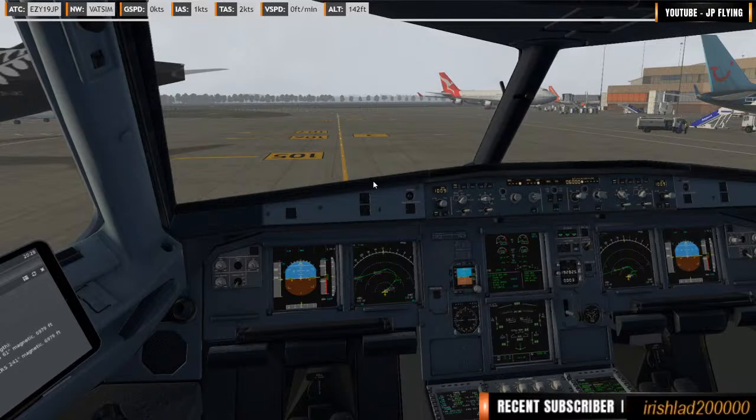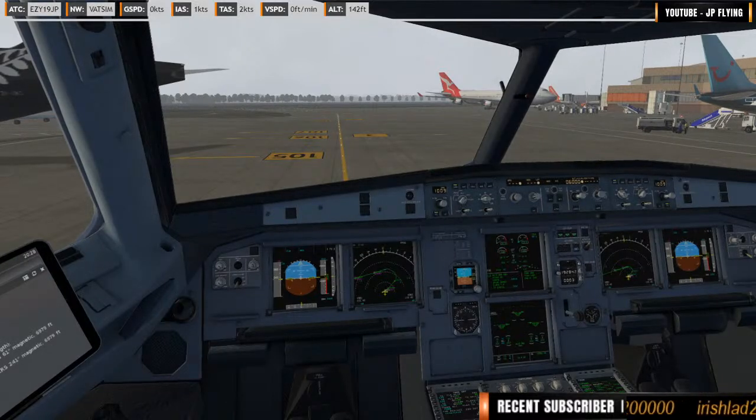Edinburgh Ground, EZY 190 Juliet Papa is on Echo, ready for taxi. EZY 190 Juliet Papa, taxi holding point Alpha 1 runway 06 via Echo and Alpha, QNH 1009. Okay, taxi holding point Alpha 1 runway 06 via Echo and Alpha, QNH 1009, EZY 190 Juliet Papa.